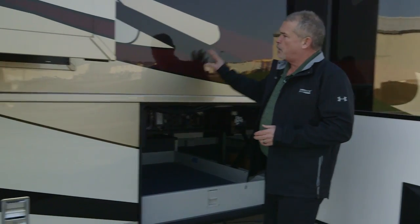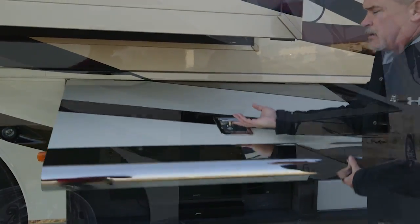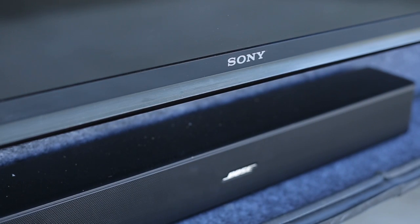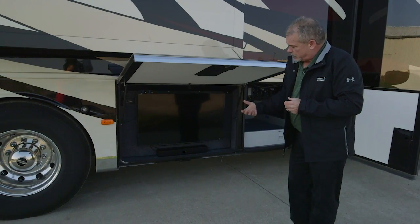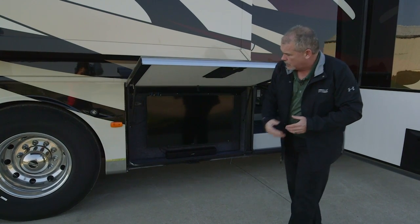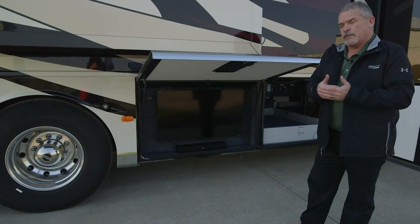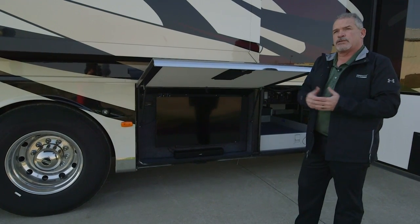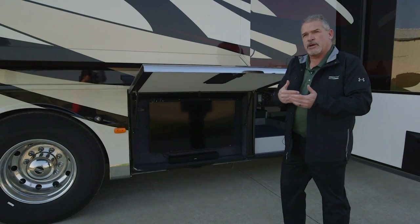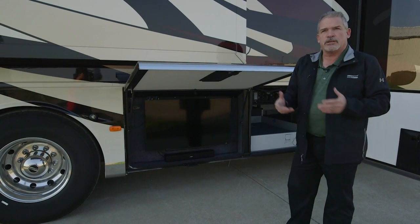Very unique on this floor plan, because when you see the inside, it's a little bit different. Your exterior entertainment center is actually in the compartment down below. So you've got your 40-inch Sony exterior TV. New for this year, we went to the Bose sound bars, and the reason we did that is it's a tremendous sounding system, but the most important thing is we made it much easier to switch back and forth from your dash radio, from your TV, or an external source to feed that sound system. So it's really nice if you option for the Sirius radio, you can sit out here and listen to that radio, or you get a great sound system out here sitting in your chairs watching a movie or whatever you want to do.